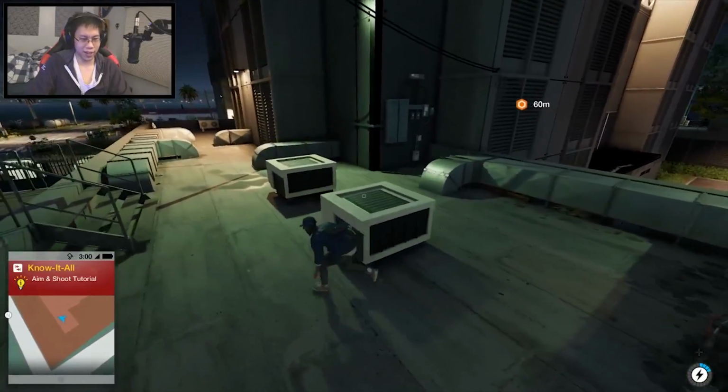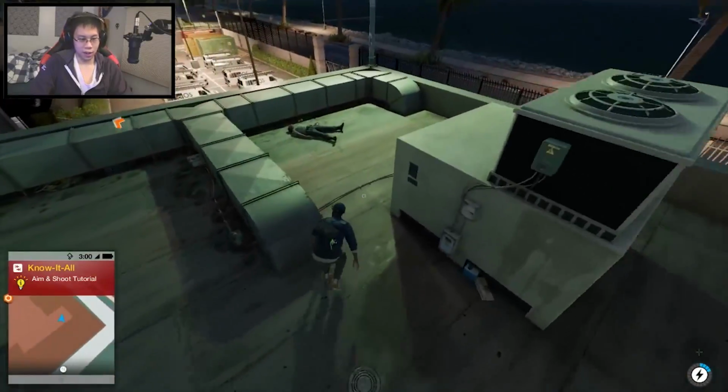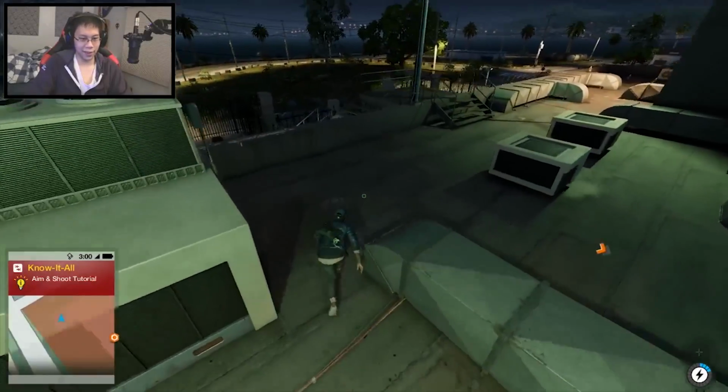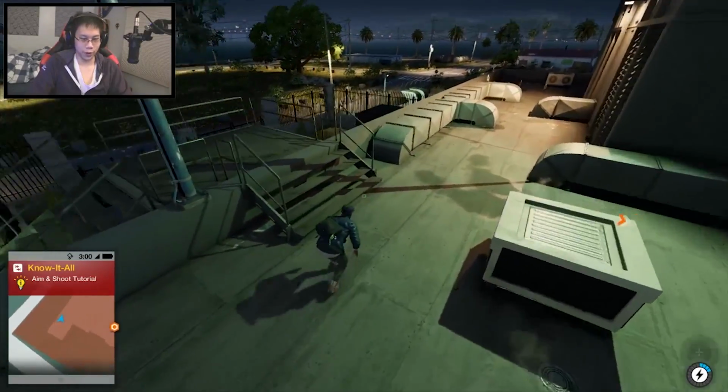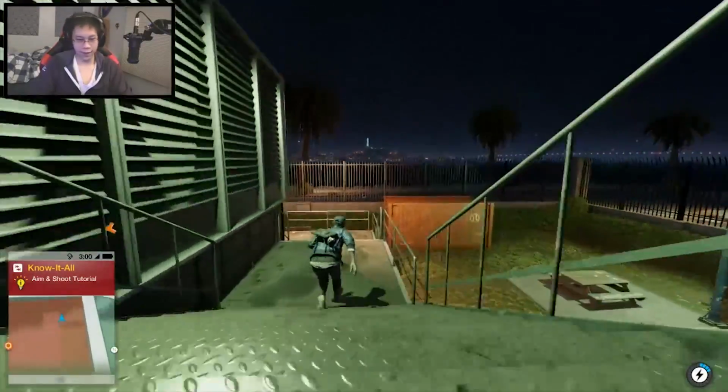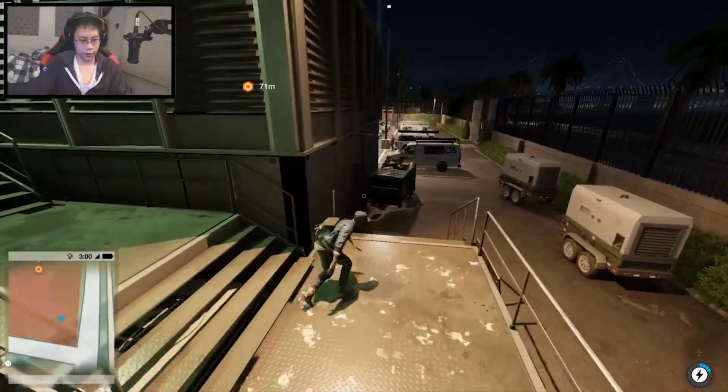Alright, so we gotta get there. I don't assume we jump. That seems like death. Aha! Stairs, of course. Situational awareness at its finest. I thought that was just like a balcony.